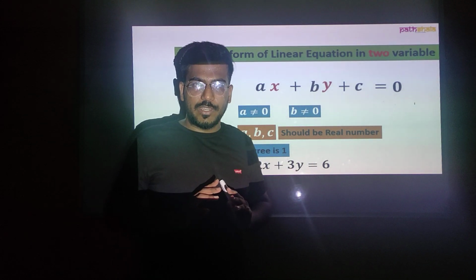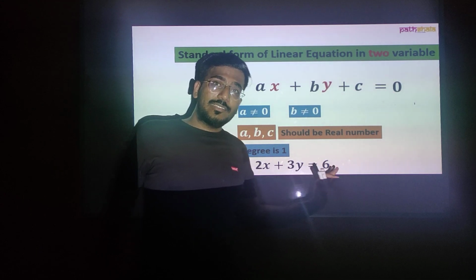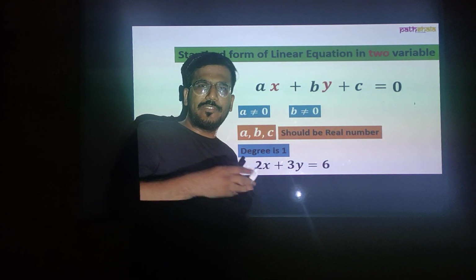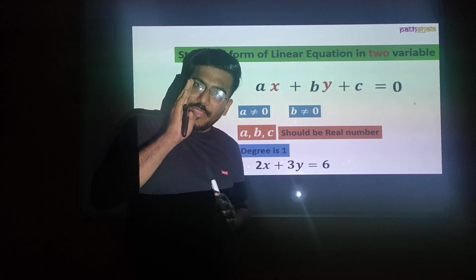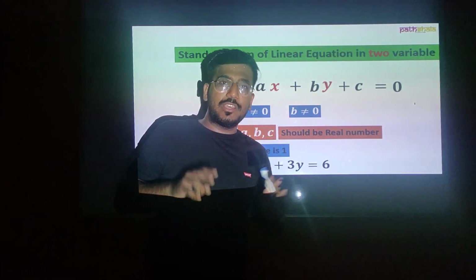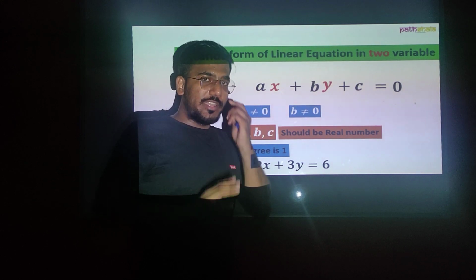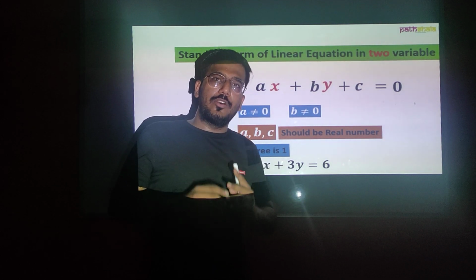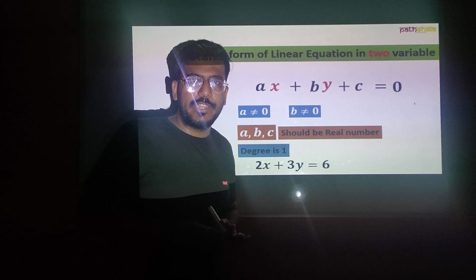First condition is satisfied. Next condition, a 2 है, b 3 है and c constant term वहां पे रखा. अगर वो इधर से इधर शिफ्ट किया तो माइनस होगा. In fact, let's take only numbers. c का वैल्यू क्या है? 6. मतलब a 2, b 3 and c 6. All these numbers are what numbers? Yes, they are real numbers. मतलब yes, it is a linear equation. How? Because even x और y का power क्या है? The power of x and y is 1. So this is an example of linear equation.